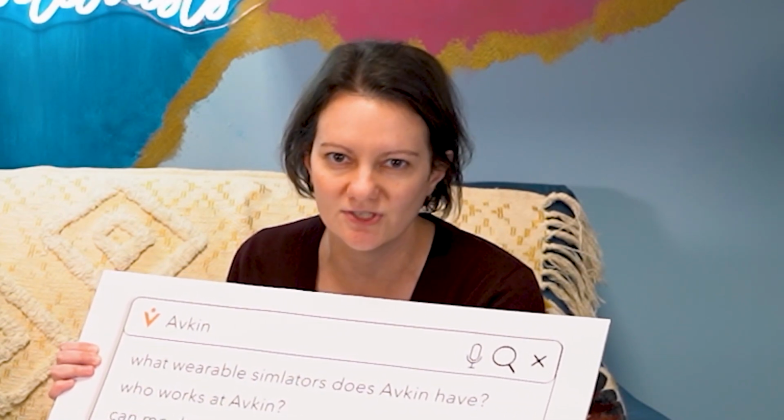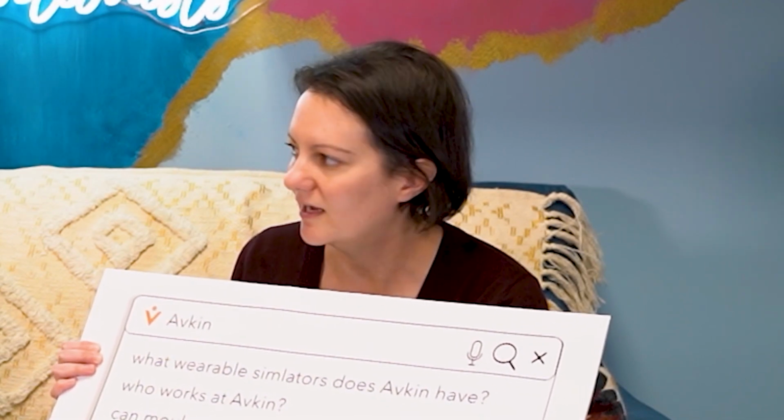So all the products have that in them, and then our Avbirth, our newest product, also pushes the baby out automatically as well. Yeah, and I think that was a common question that we got when we first released the Avbirth, was the automation on that, but it is fully automated. You control it by an app. I think one of the coolest things that our customers love about our products is the fact that we do have an app. It's a free download, and anybody can interact with our products in that way.